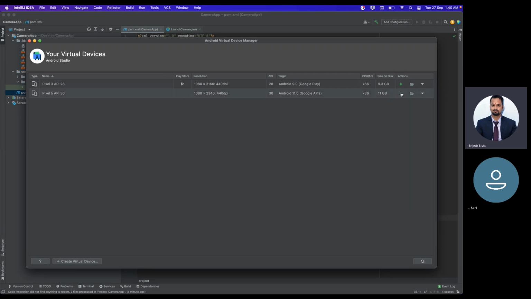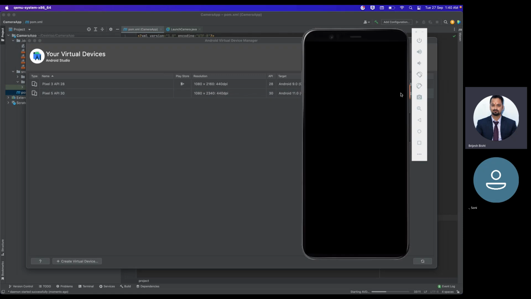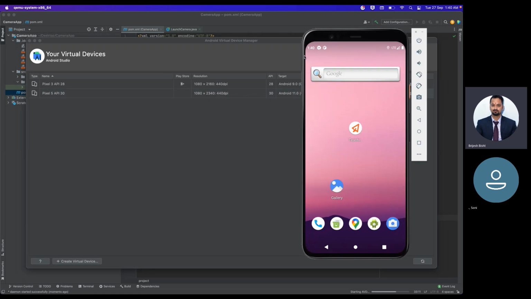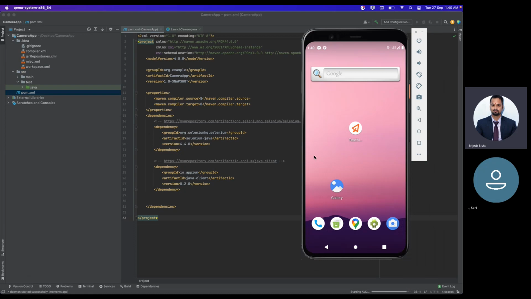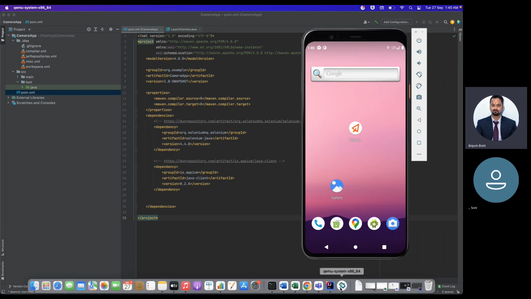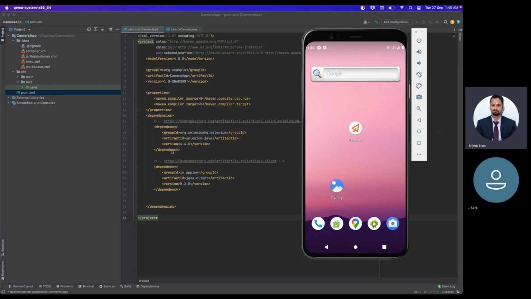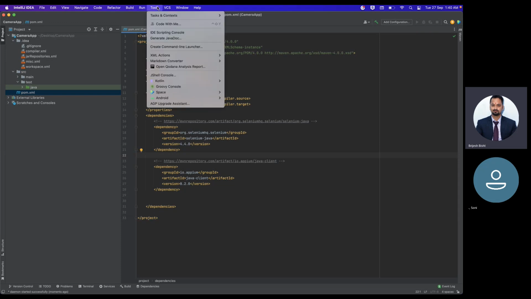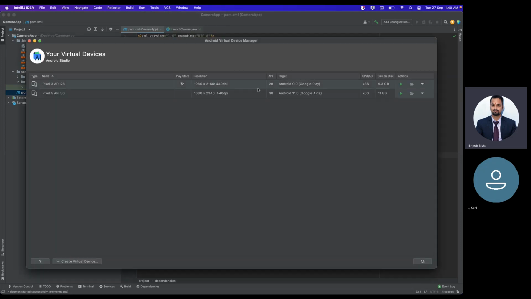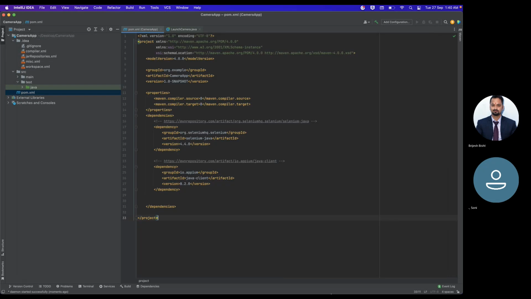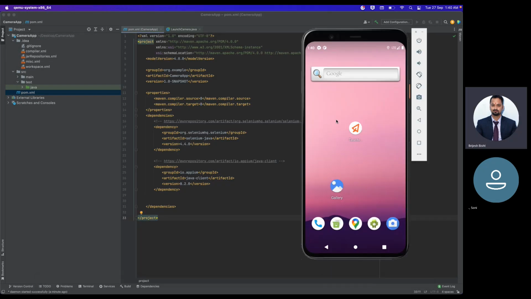Okay. So if you click this run button, it will launch the particular emulator and start working on the device. As you can see, the mobile device got launched. We can see the information about the device, the device version and the device name, by going to the tools and clicking on the AVD manager. You can see this is the Pixel 5 API 30 and the Android version is 11.0. So now we understand how to connect a device also.